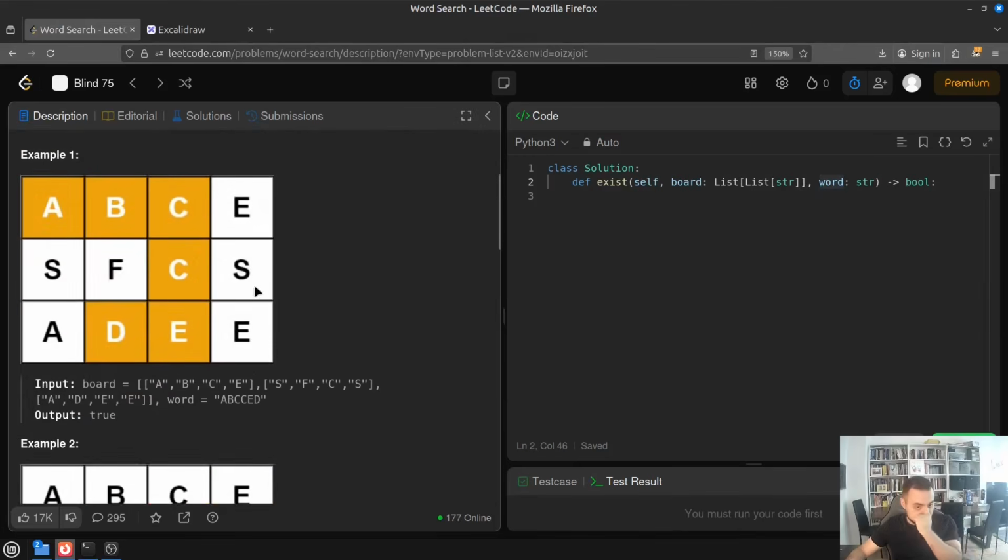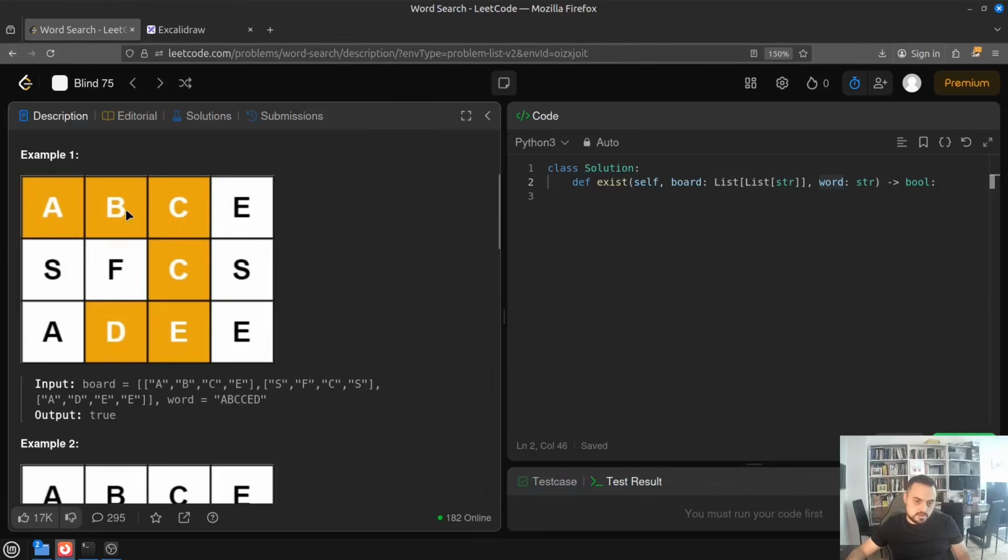And here's an example. We have the following board. Here's ABCE, then SFCS, ADEE, and the word is ABCCED. And there is a possibility of constructing it in the following way. They marked it with yellow, and of course we can change directions.